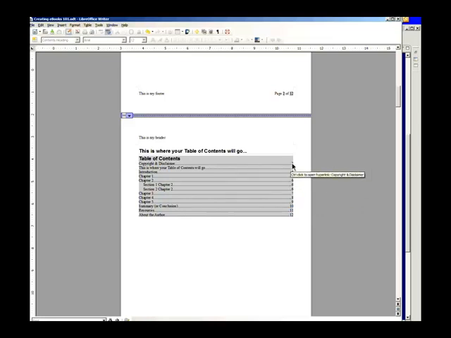And the nice thing is it puts in your page numbers, and even better, I think, is each one of these is a hyperlink. So when you convert this to the other format, that hyperlink stays intact, so that when somebody clicks on this button right here in your finished ebook, they'll go right to the summary.